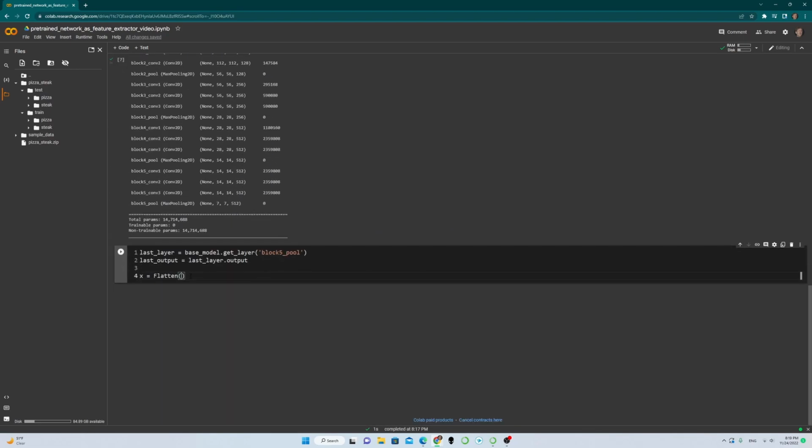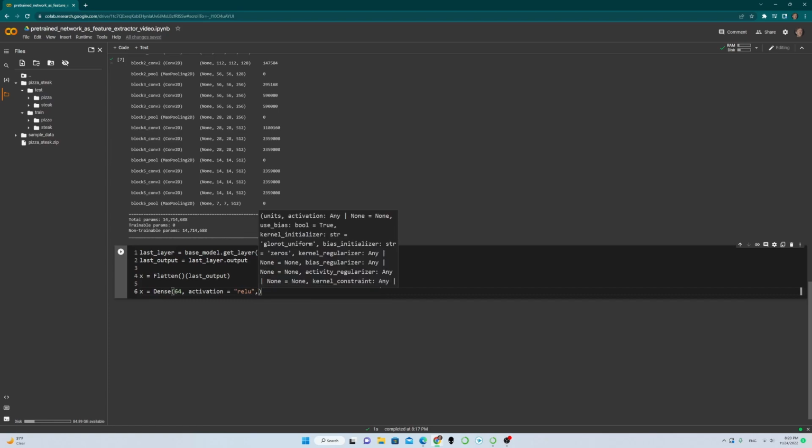That would be very difficult. We can just import it, and then we can do last output. This will flatten the output, which we can feed through our fully connected layer, or dense layer, you could say. We can do x equal Dense 64 activation equal ReLU. We're using ReLU activation function to introduce non-linearity. It's the most popular one, and there's a reason for that. We can call it fully connected layer 2.